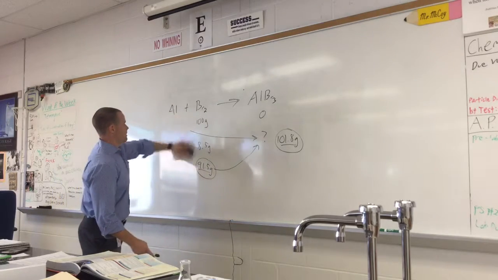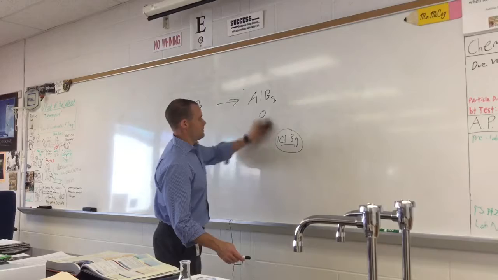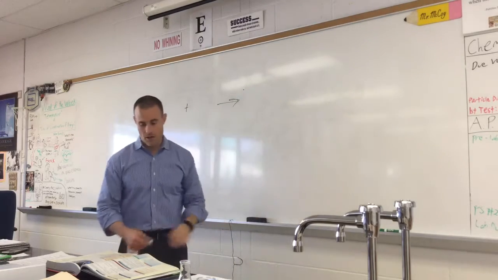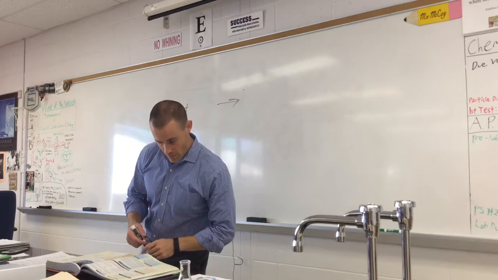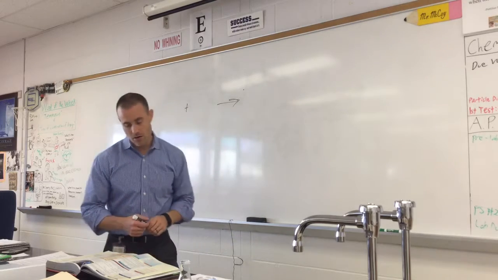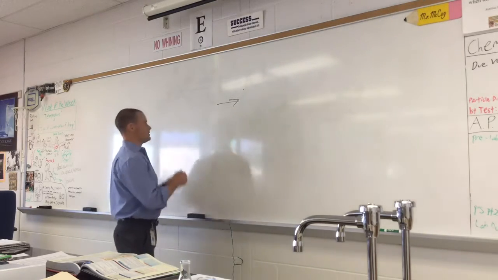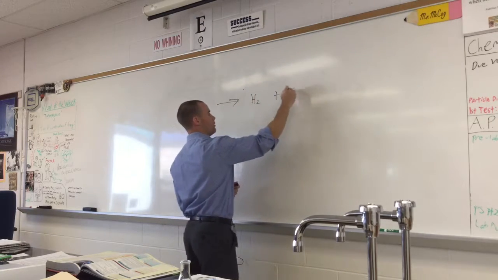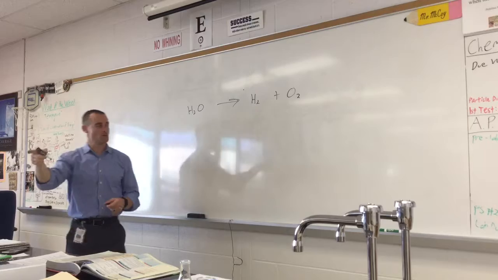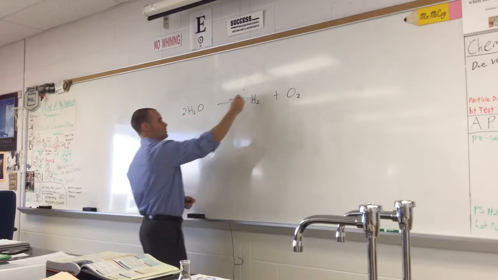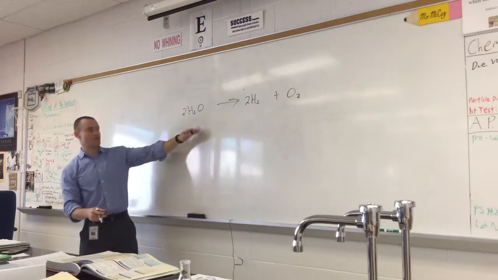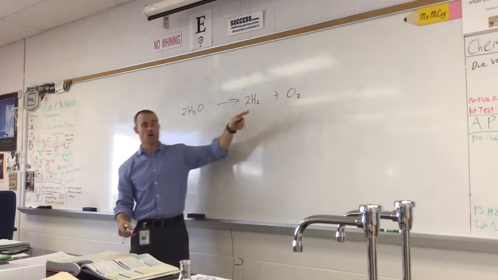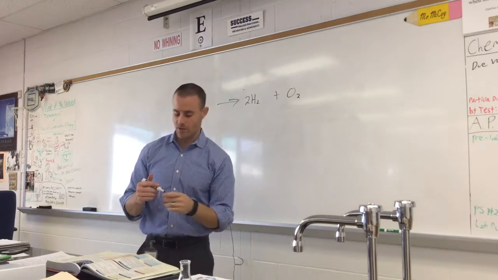Next, number 6. All right, is this water? Yes, water. We're separating water. Okay, so we have H2O going into H2 and O2. So again, like that question I was doing with Riley, I put a 2 here and a 2 here. That's just balancing it so I have the same number of atoms. 4 H's, 4 H's, 2 O's, 2 O's. That has nothing to do with the number of grams in this question.